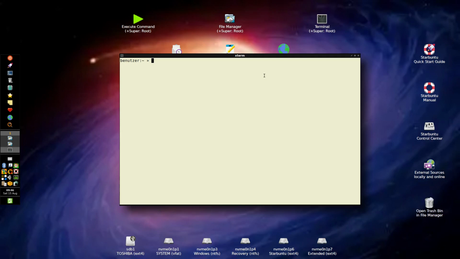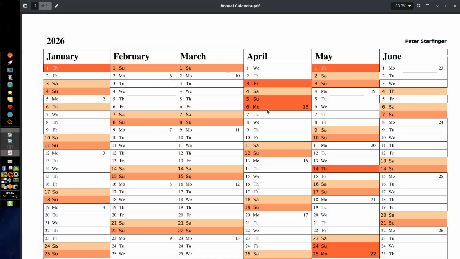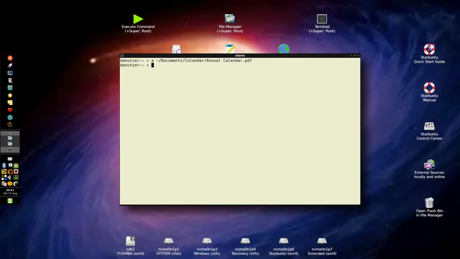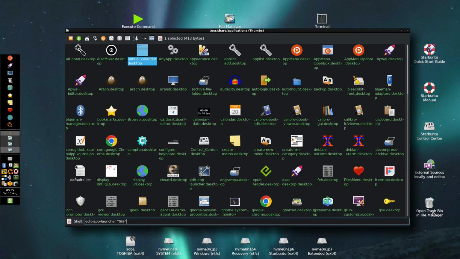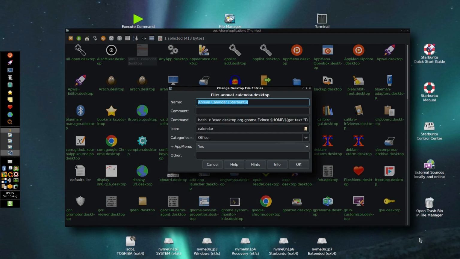Next, I open a PDF file with AllOpen, this time shortly A. The second example is the Starbuntu program Edit App Launcher. With this program, you can quickly edit the most important fields of a desktop configuration file or create such a file from scratch.